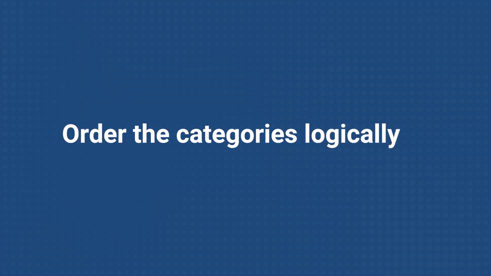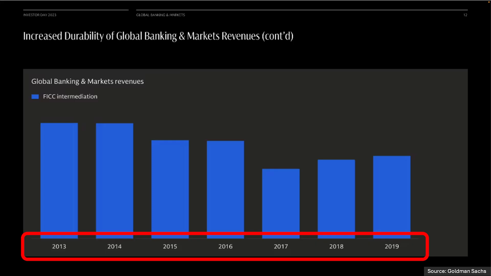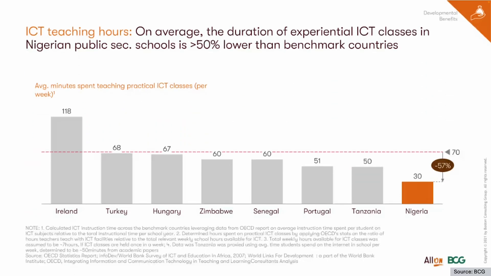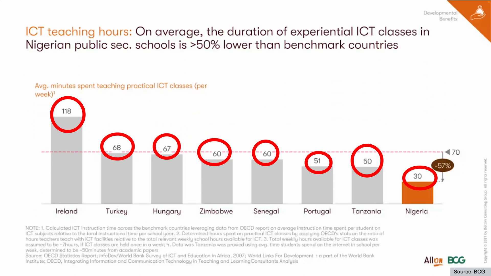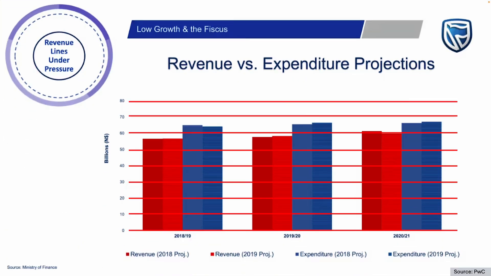Here's a few tips. Number one, make sure you order the categories logically. If it's a ranking, put them in order from largest to smallest. Horizontal bar charts actually work great for this because we naturally associate ranking from top to bottom. And likewise, if you're comparing information over time, use a column chart because we associate time as moving from left to right. Next, where possible, put the labels at the end of your bars — it just makes it easier to read instead of having to measure against the axis. And while you're at it, remove the grid lines from your chart. There are some cases where they're useful, but usually you just don't need them.